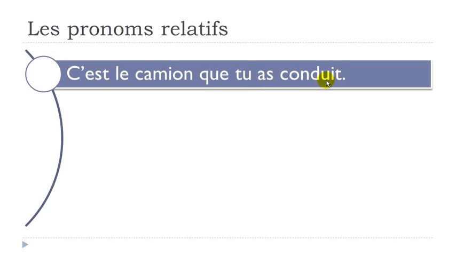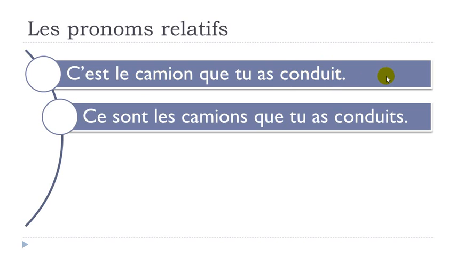And you've got here the passé composé form, okay? So in that case, of course, we've been using this pronom relatif, que, okay? And it's complément d'objet direct, all right? It is before the verb tu as conduit here. So normally it does mean that the rule tells us to put something at the end of the participe passé if it's the feminine or if it's the plural or feminine plural. In that case, we've got le camion, so we don't put anything at the end of conduit. We just leave conduit like that, okay?